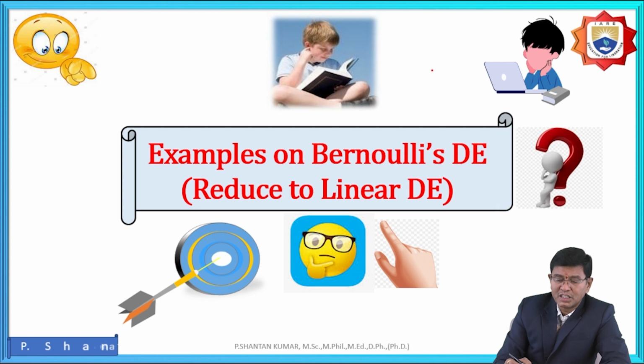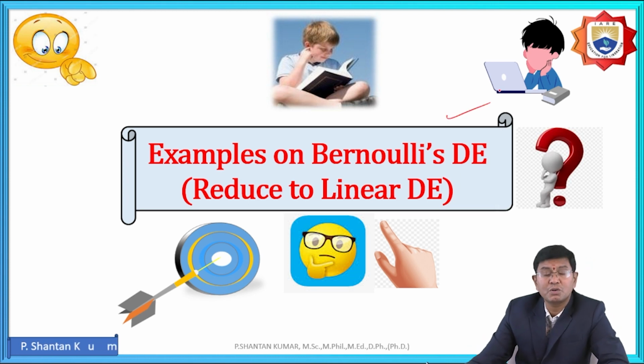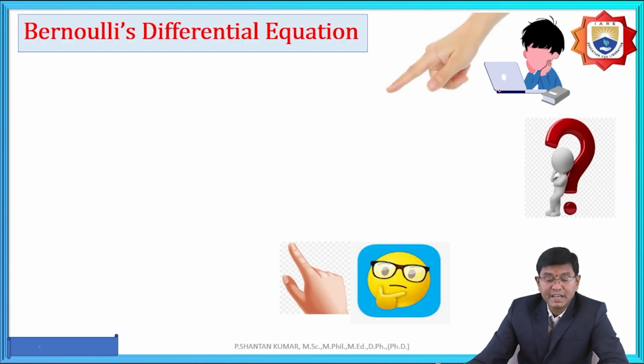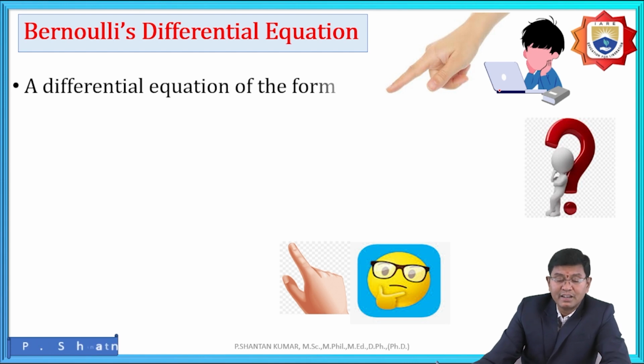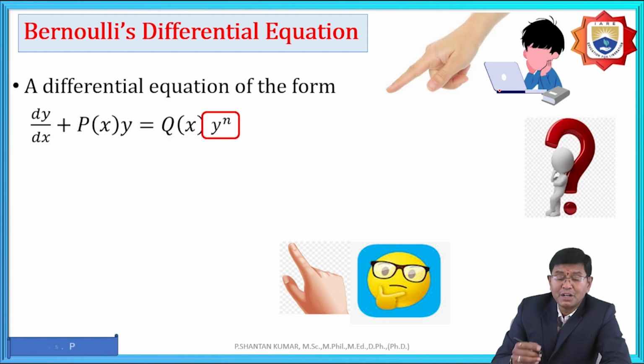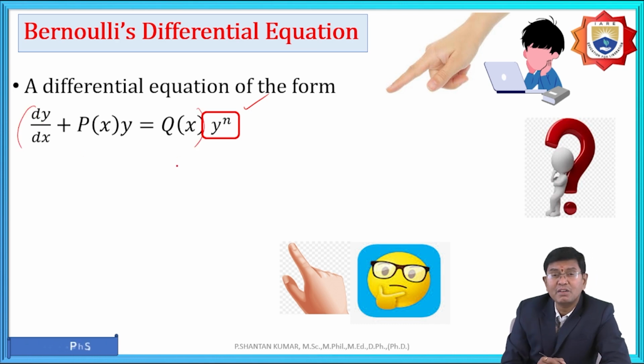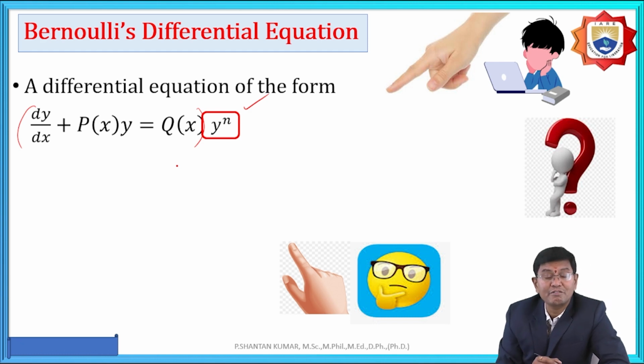And next one, what are the Bernoulli equations? What is the difference between linear and Bernoulli? Whatever we discussed in the previous one, that is linear, type 1 and type 2. Bernoulli is also type 1 and type 2, same like linear. But in addition, the Bernoulli equation is of the form dy by dx plus py is equal to q into y power n. That means in the previous linear equation it was only up to q, but in Bernoulli, q is a function additionally multiplied with y power n.